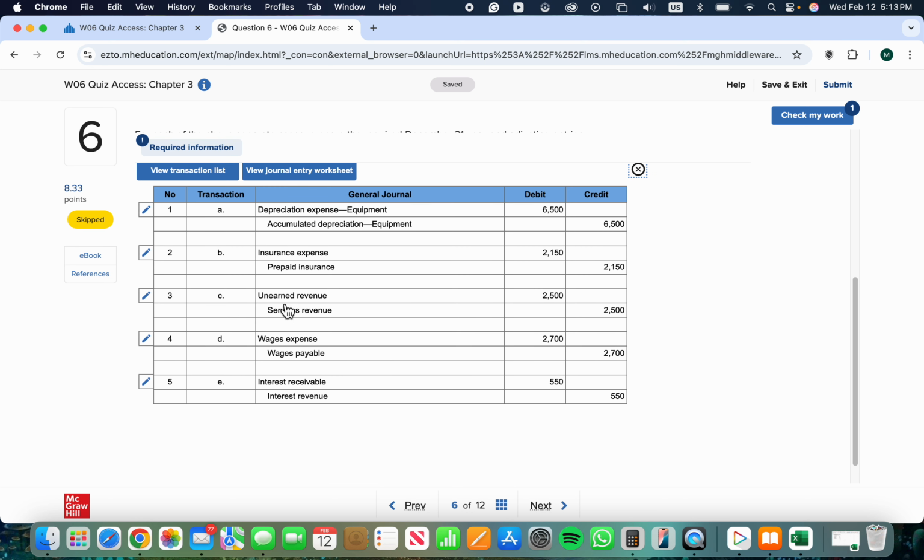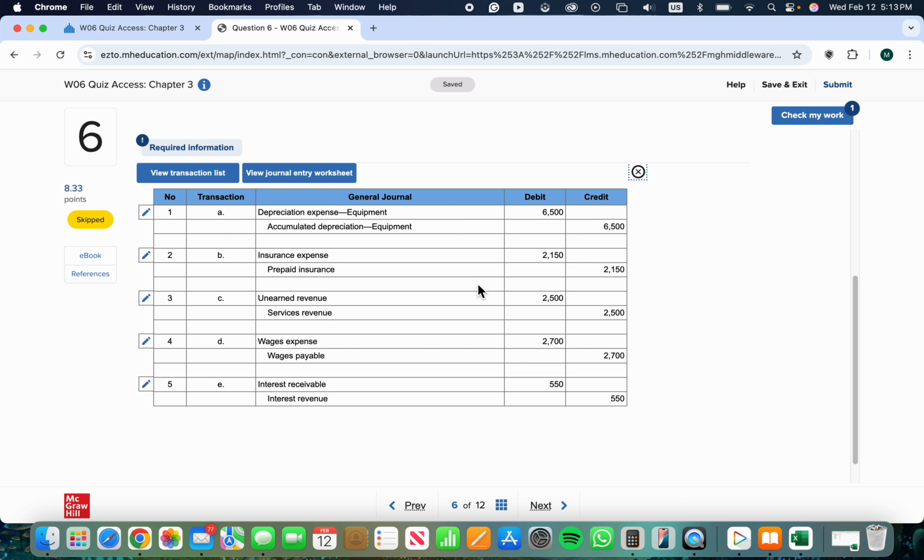And that is how you calculate and fill in these journal ledgers. Also, make sure you are putting in your correct numbers, as I know that the numbers can vary from person to person's quiz. So make sure you're paying attention to whatever the quiz gives you for your numbers when doing these calculations.